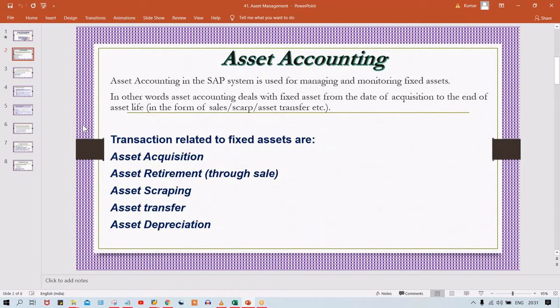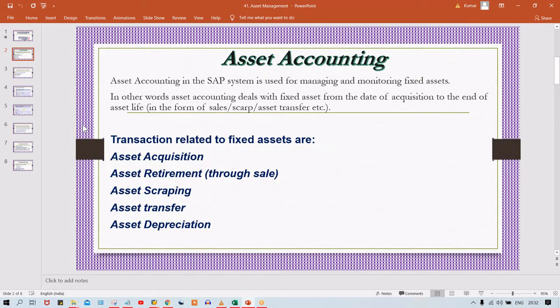This depreciation calculation is a very important activity, because this is how we specify the accurate figure of fixed assets in the financial statement. Financial statement, I mean to say, is a combination of the P&L account and the balance sheet. So I mean to say balance sheet, right? In the balance sheet, let's suppose we acquired an asset 2 years back, and that asset's price or value was 1 lakh. Right now, after 2 years, it doesn't mean the same value is going to be specified in the financial statement, guys.